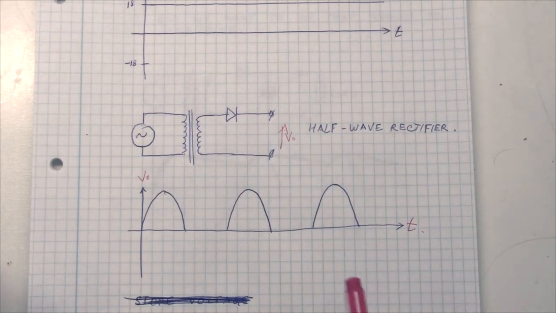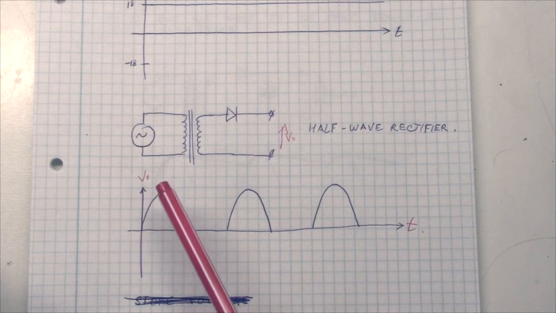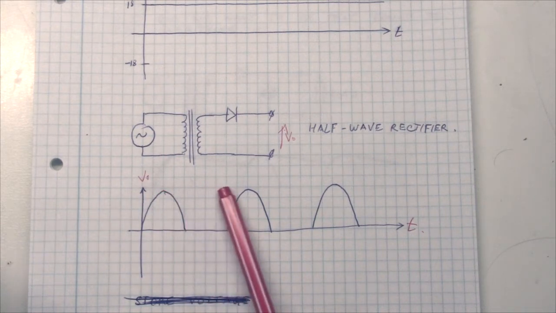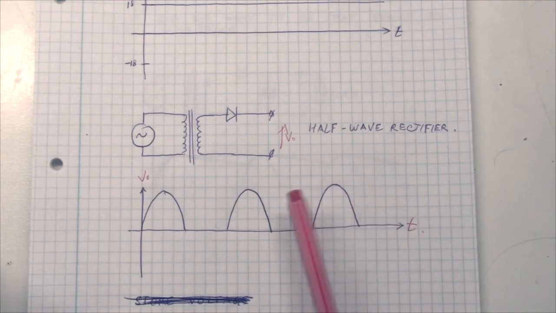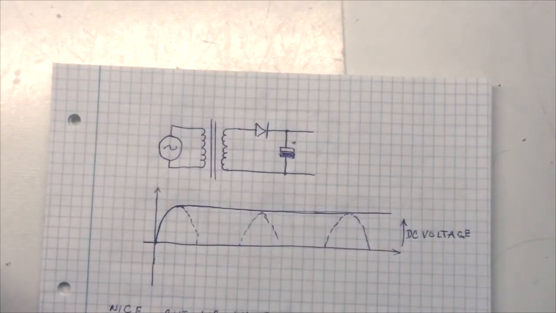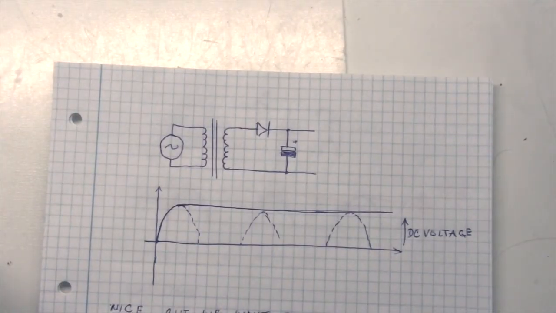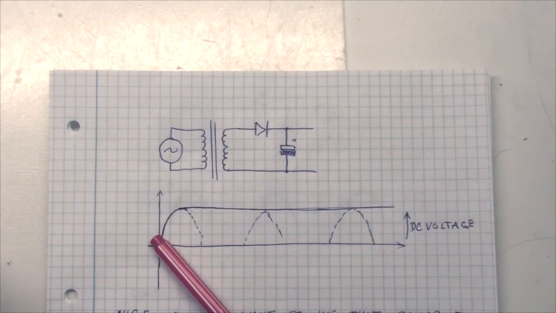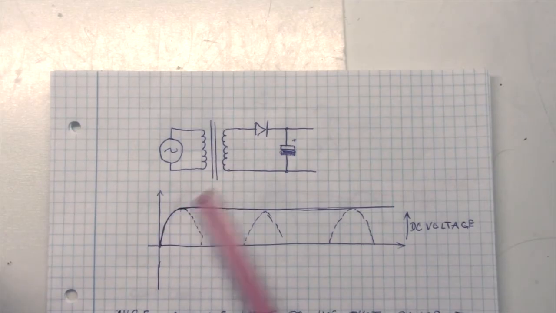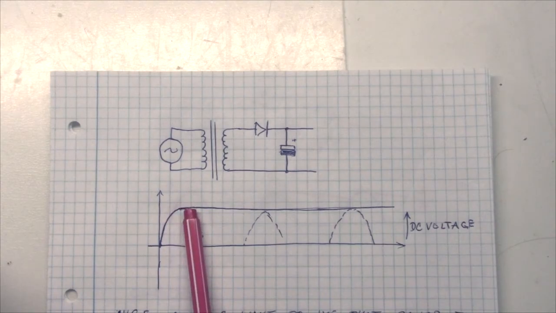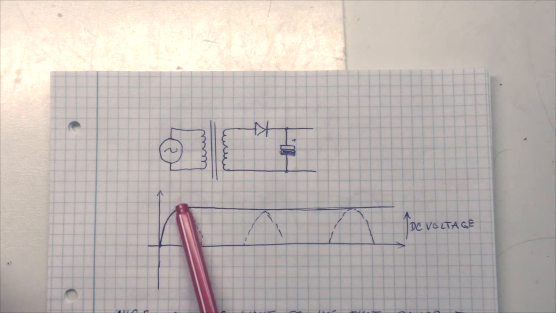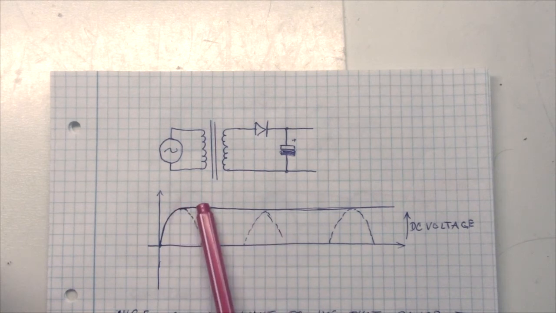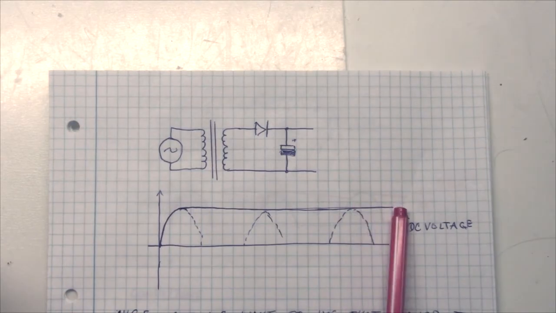Now we are almost there, because what we can do now is, if we can store some energy between these pulses, we will have a nice DC on the output. And the way to store energy is using a capacitor. And I've drawn the circuit here, and as you see, the capacitor will charge up on the first pulse from the diode. And then the capacitor will keep the voltage across its terminals, even when the pulse has died down. So basically, it will just stay here, and we have a very nice DC voltage.